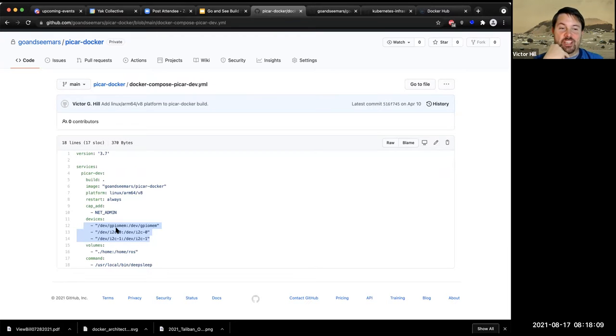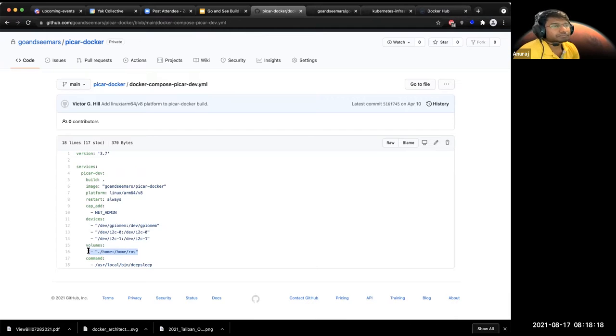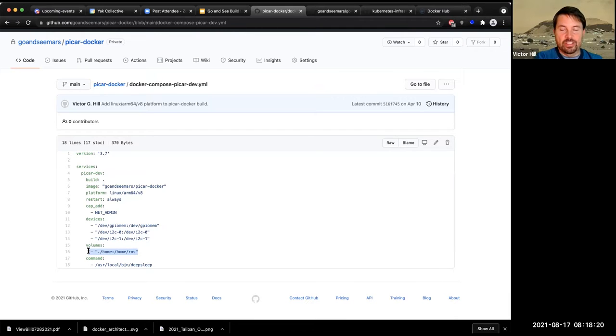So, as far as other parts of this, volumes: here I'm making some data that's outside of the container accessible inside of it. I made a home directory for the ROS user that is actually just on the local disk on whatever system is running this container.